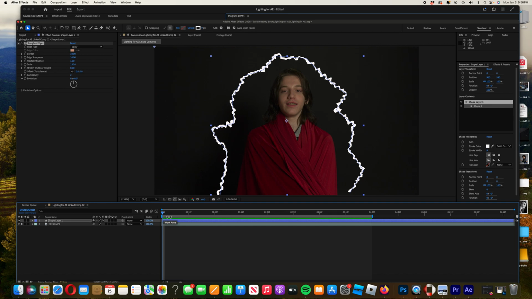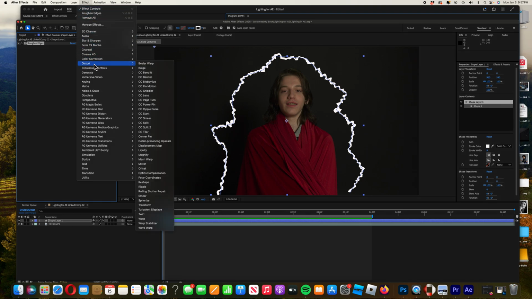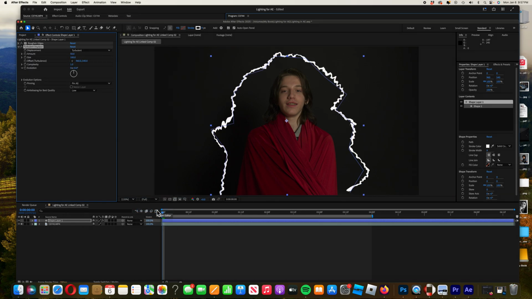And I'm going to add another effect. I'm going to close this one up though. I'm just going to hit this little lever here to close this back up. I'm going to go up to effect, and this time I'm going to go to distort, and I'm going to go to turbulent displace. Click on that.